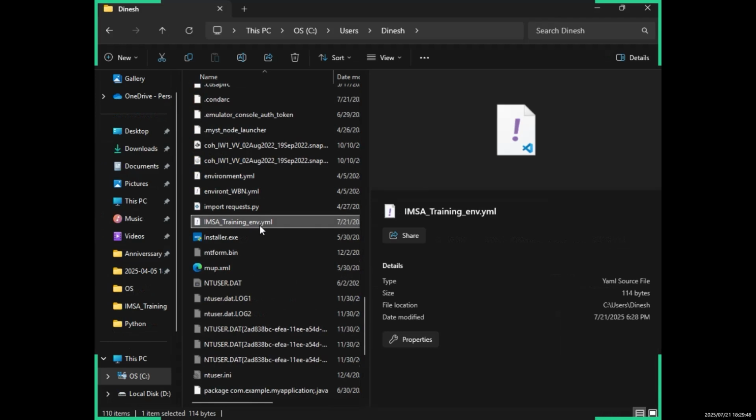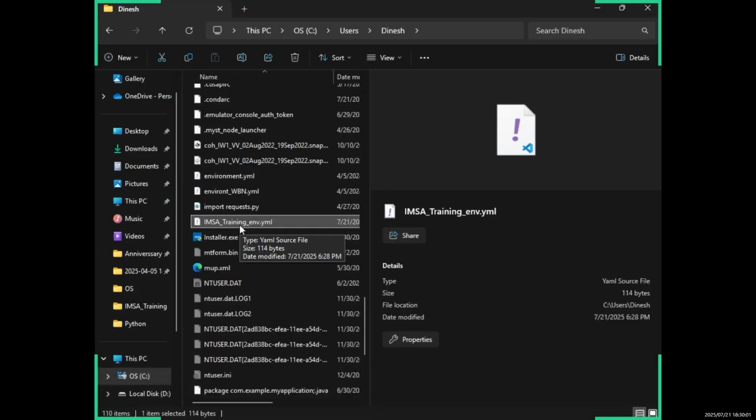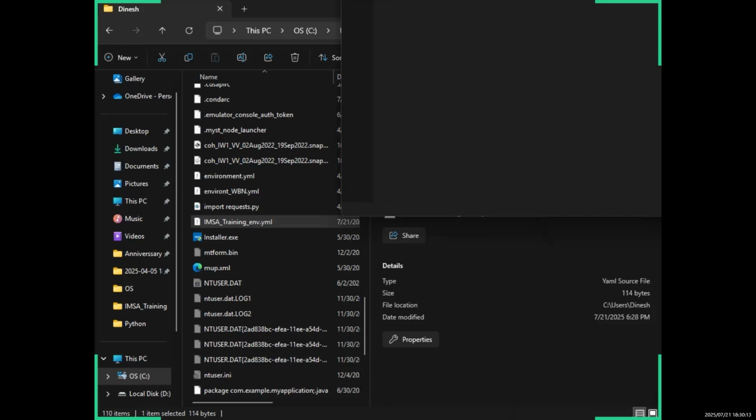You can see the command prompt is showing the directory. Right now you are in C, Users, then your username. So if you go into this directory using your file browser, you will see this .yml file. Just double click this file and open. If you have a text editor, it will open. Right now I have VS Code installed on my PC, so it will open in VS Code. If you have a text editor, you can open this one in it.